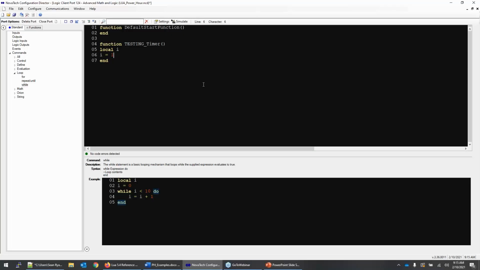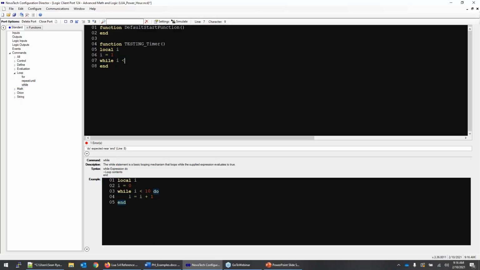Again, I had outputs 1 through 16, and so I'm going to do some concatenation here in a bit. You're going to watch that this 1 is going to reference that output 1 to begin with. So what I'm going to do is I'm going to say while I is less than or equal to 16, basically going for outputs 1 through 16, I want to do something.